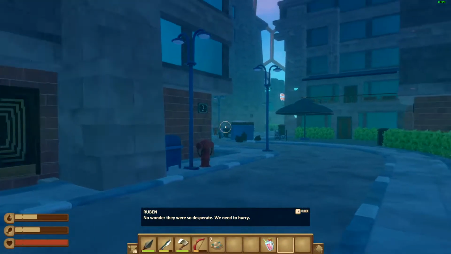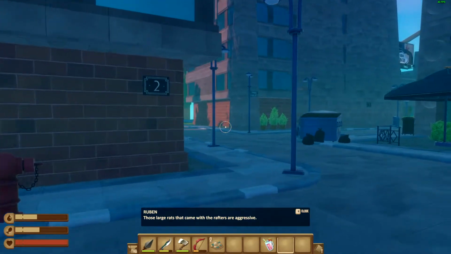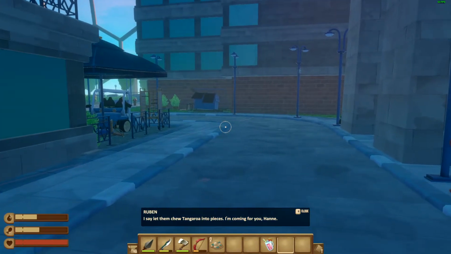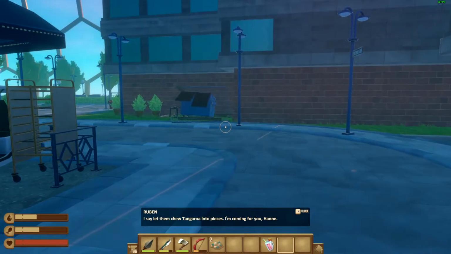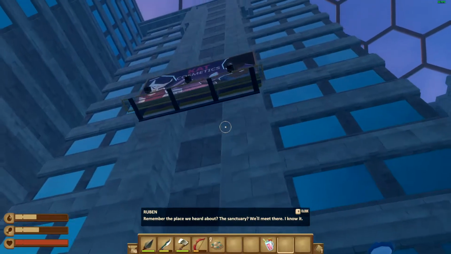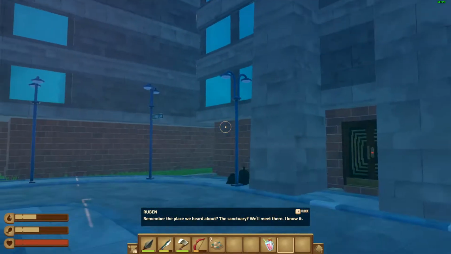We need to hurry. Those large rats that came with the rafters are aggressive. I say let them chew Tangaroa into pieces. I'm coming for you, Hana. Remember the place we heard about? The sanctuary? We'll meet there. I know it. I'll see you there.